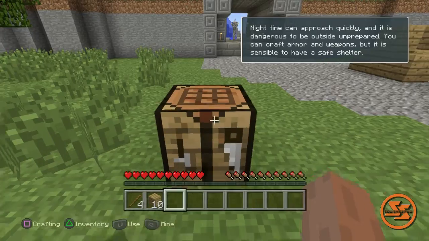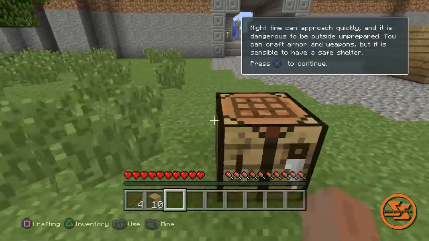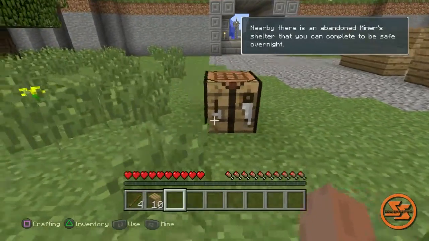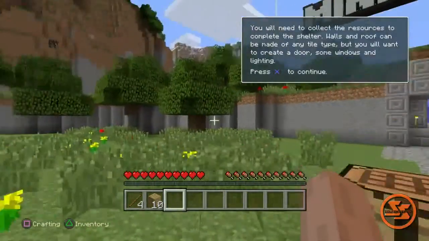Okay, don't break it. Nighttime can approach quickly, and it is dangerous to be outside unprepared. You can craft armor and weapons, but it is sensible to have a safe shelter. Don't have a safe shelter. Nearby, there is an abandoned miner's shelter that you can complete to be safe overnight. You need to collect the resources to complete the shelter. Walls and a roof can be made out of any tile type. You will want to create the door, some windows, and lighting. Lighting's not needed.